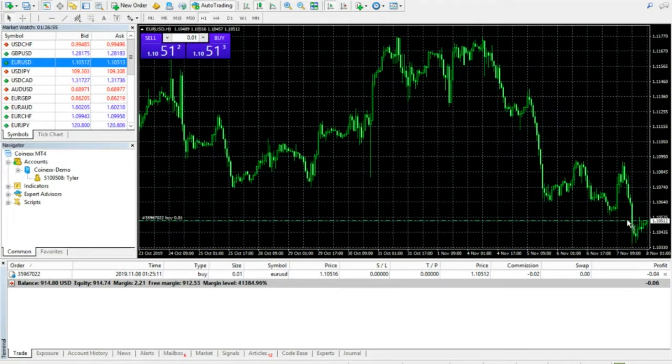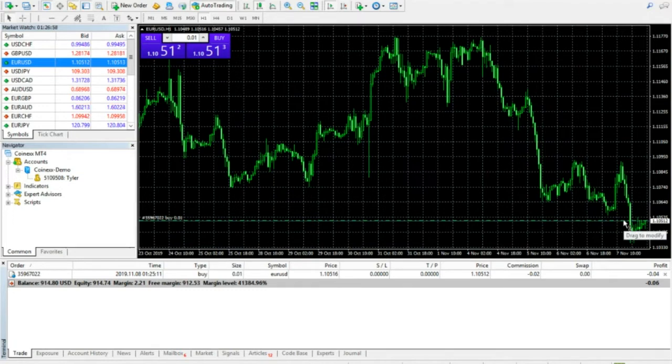So to do that, all you have to do is come up to this line, the price that you just got into, click on it, and drag up. Now you can see over here on the left that it says TP or take profit. So that would mean that if I put this, let's say right here, if price continues to climb up and hits this line, the trade will automatically close. And at that point, I would take my profit.